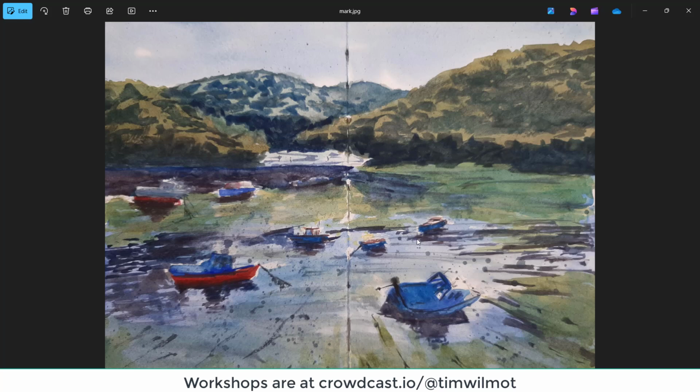I think these ones in the middle are a little bit too small. That boat's turned out all right. Got the light of the cabin. We've got the angle of the boat as well, which is always quite difficult to do. This boat here on the left could be a tiny bit larger. Could help with some more whiter shapes, boats in that area there, Mark. But yeah, excellent. Well done.